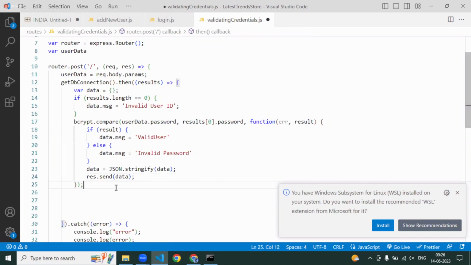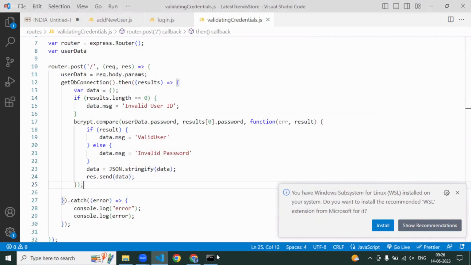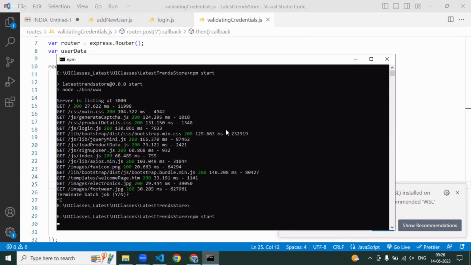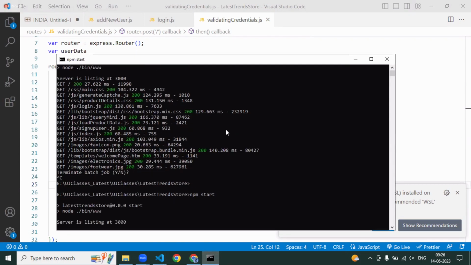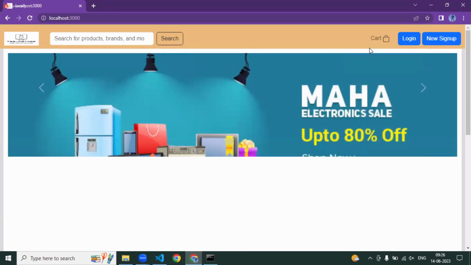Let us see whether it is working or not. Now when I save this, I don't need to restart any server. Oh yeah, I have made the changes on the server side, so then I need to restart, because the client doesn't know anything about this encryption and decryption. He never knows what algorithm is being used. He simply passes the ID and password. I just need to say whether it is valid or invalid. That's it. I reload the page.